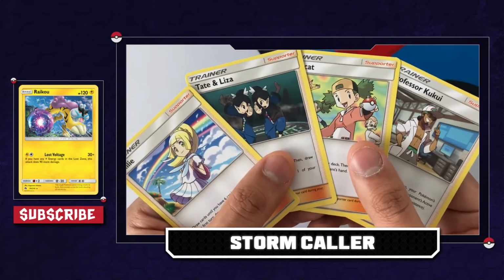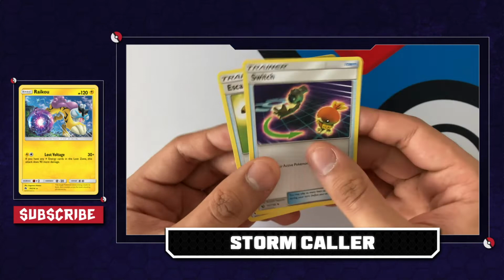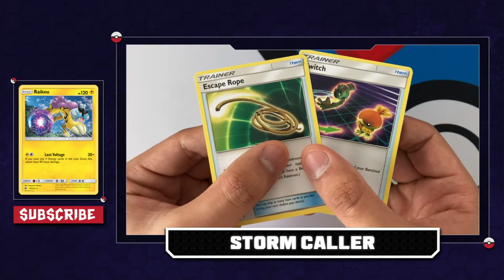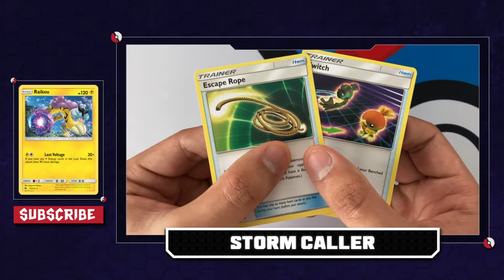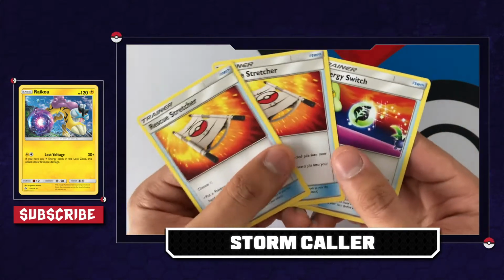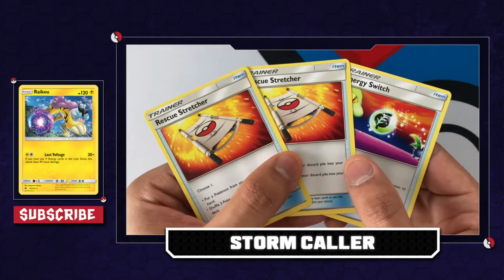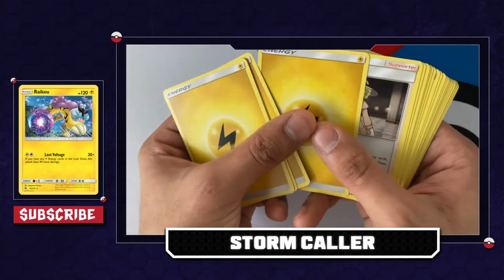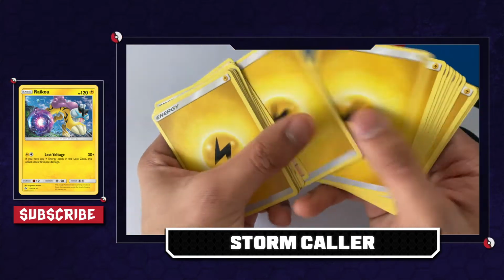You get the ever-useful switch, but you also get an escape rope, which can help you steal a cheeky KO or just remove a threat from the active spot. There is a rescue stretcher for a bit of recovery, and a lonely energy switch, which combos well with Naganadel to help charge up Raikou. And the rest is your typical theme deck filler, so we won't sweat it.